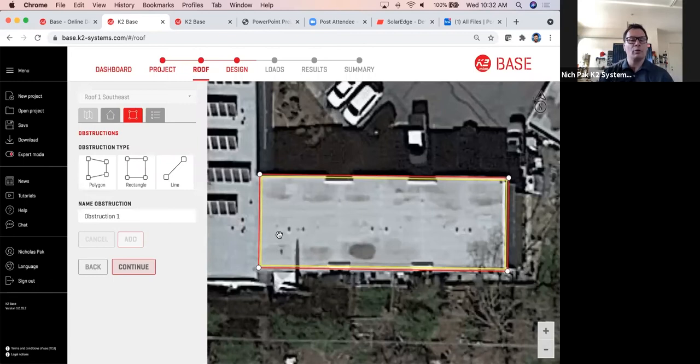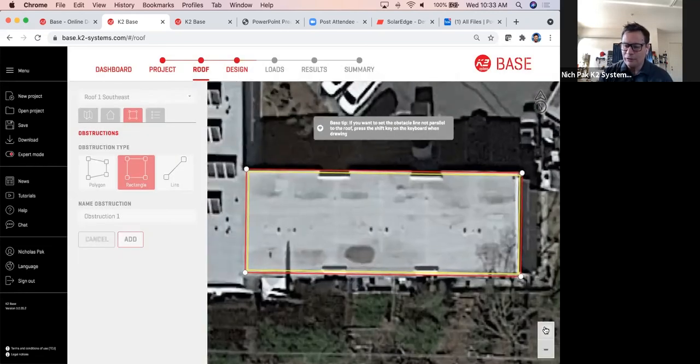So obstructions are always going to be on some portion of the building, whether it's a plumbing vent, a roof attic vent, any kind of utility equipment that's ran across the structure. So we have that feature of drawing any obstructions that you want to draw on the building. So I'm going to go ahead and say, look, looks like those are little squares or rectangles. And I'm actually going to pair these together as kind of the same obstruction. So I'm going to go ahead and click add.